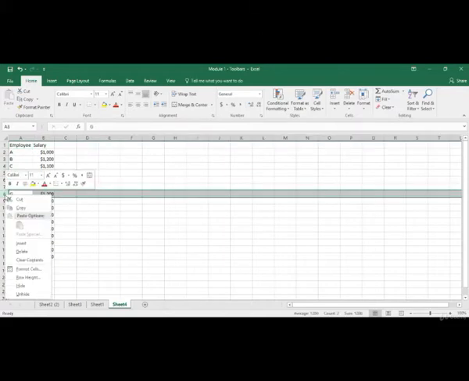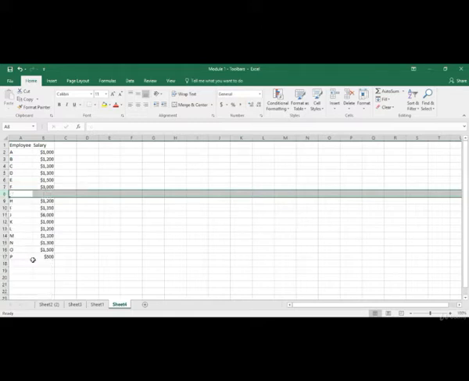If I do a right click of my mouse over the rows or columns, I get the following menu. We've already looked at the cut, copy, paste options, and insert and delete we've just discussed. If I do a clear content, it will not delete the column or the row, but it will just clear the contents. If I do an undo or a control Z, just to show it again.